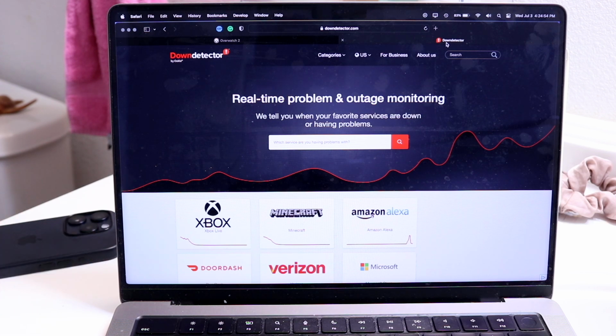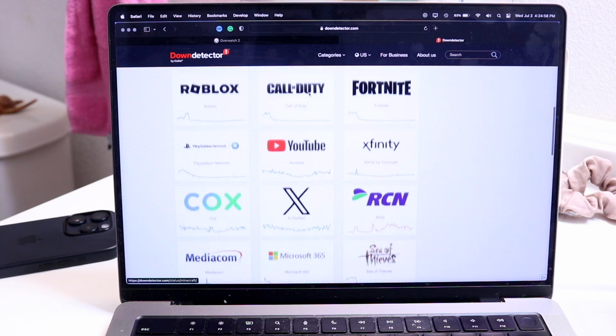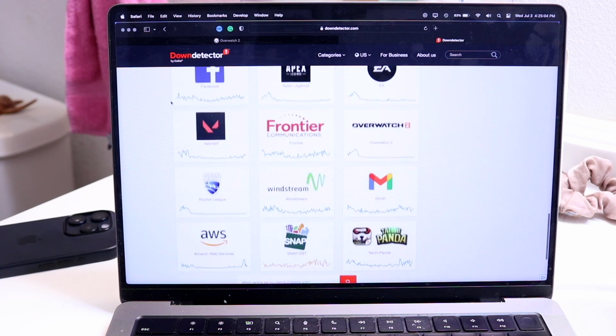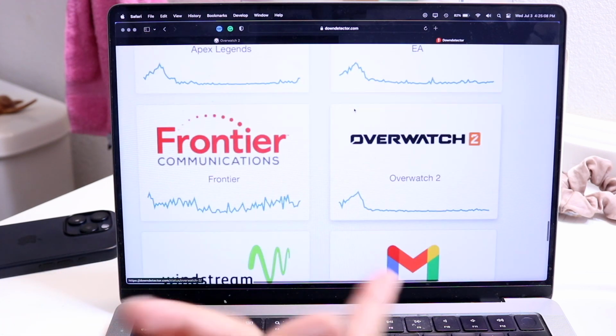So in this case, what you can always do is make your way over to this website and scroll through and see if you find Overwatch on here. Because this is such a popular game, if it's down, a lot of people are going to go on here to basically mention it. And you can see right here, earlier it was down. You can see Overwatch 2.